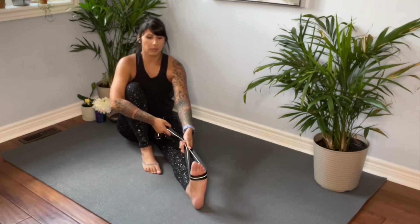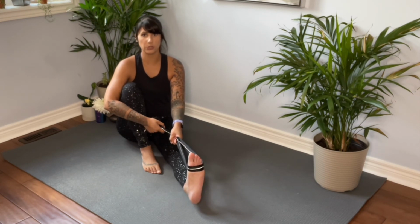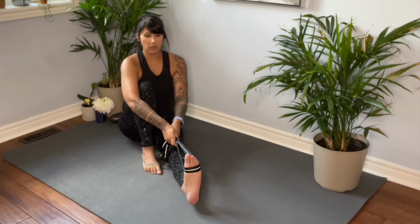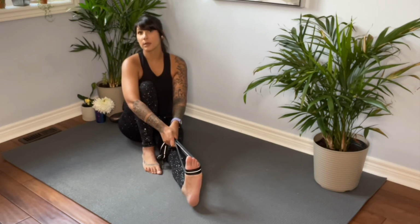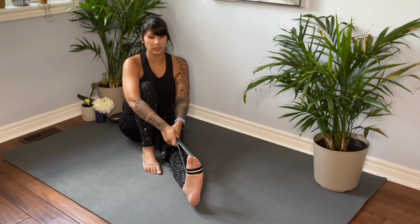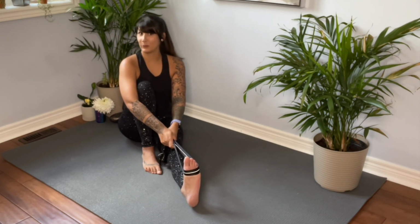What's going to happen is, much like in that first hinge, forward calf hinge stretch that we did, you are going to pull the ball of your foot and your toes towards your face. But while you do this, the whole heel of the foot is going to come off the floor, and hold on to that stretch. For me, I don't really feel this hitting my calf the best way, which goes to show, as I was saying in the beginning, some of these stretches may work and some may not feel as great. So this one, I don't really feel the stretch that I'm looking for, but again, you may feel it yourself. So it's important to try all three of these stretches and see how they work for you.